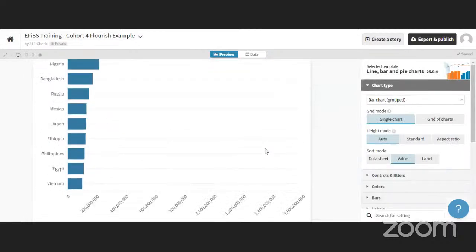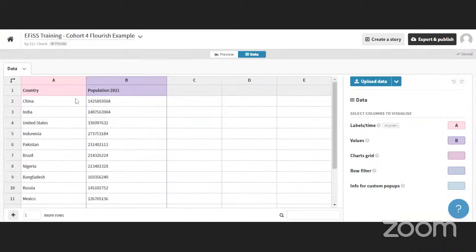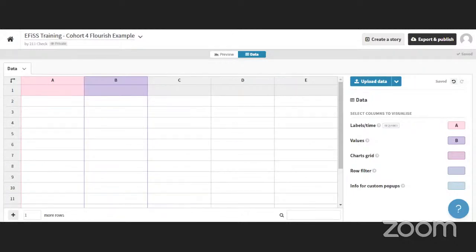So of course, the first thing is you start with the data. So let's say we already have data here, but let me clear it so that we have an empty spreadsheet. Yeah, so here we have an empty spreadsheet. So let's look at what kind of data. Let's say we have data that we want to use. Let me try to fetch any data from my spreadsheets. If I have any, I should be lucky, but if I don't have, then I'm very unlucky and unfortunate. But let us hope for the best.